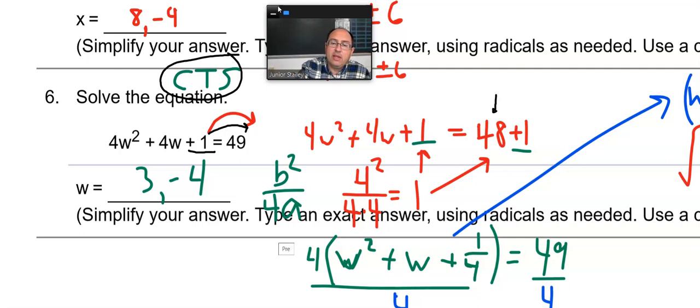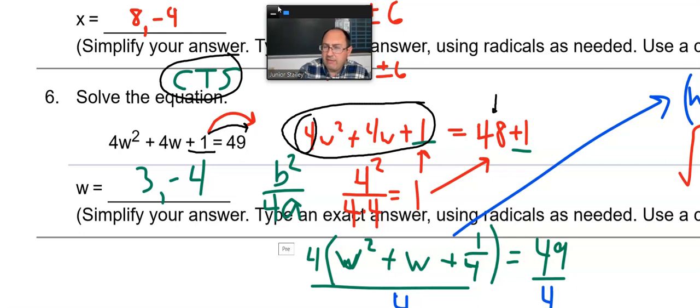So notice that what I did next was I took these 3 and I pulled out the 4. You're always pulling that value out. And when you do that, you pull that 4 out. What you're doing is you're going through and dividing each of these by 4. Obviously the first one is just going to give you w squared. Second one is just going to give you w. The last one does give you 1/4. I know you don't like fractions, but we have to do them. Okay, next.